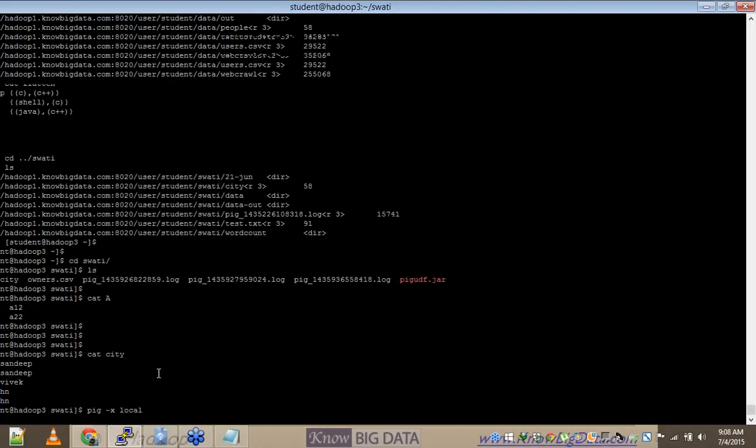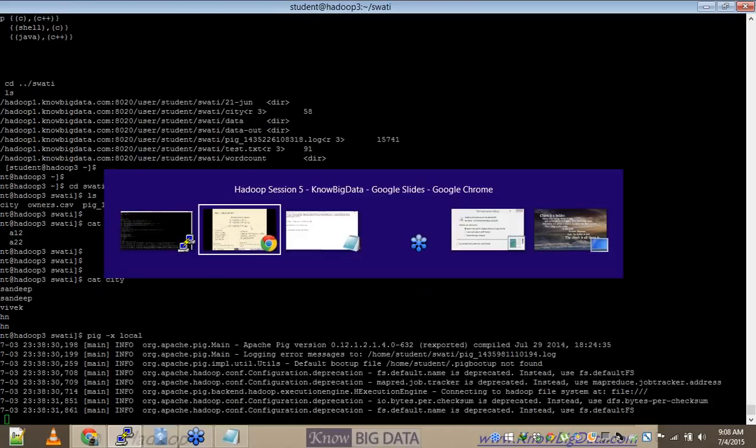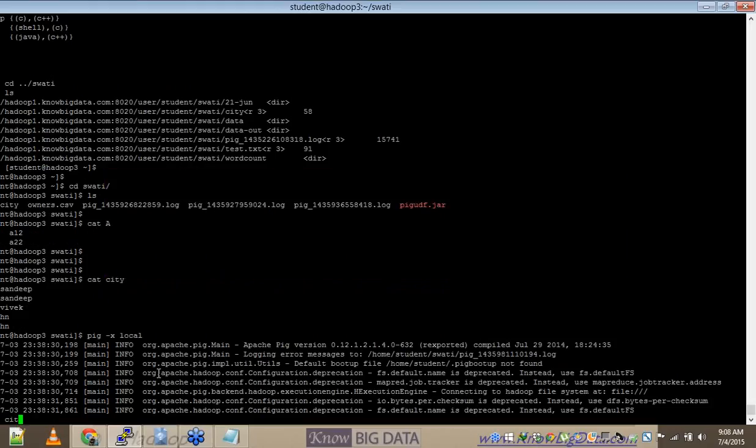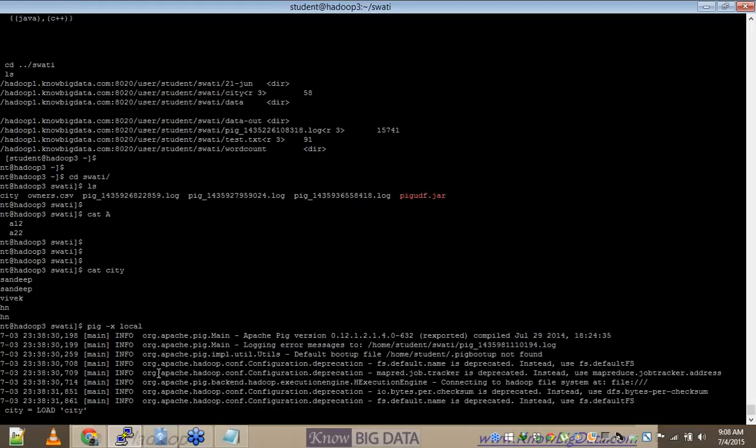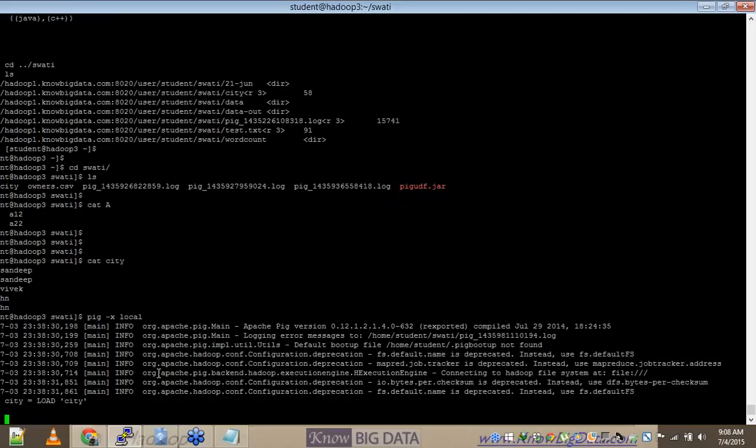Okay, so I have this thing in my local thing. I have this file called city in the local file system. So I'm running Pig in the local mode, right? So what we are first going to do is we're going to say city is equal to load city. Okay, so this is loaded.